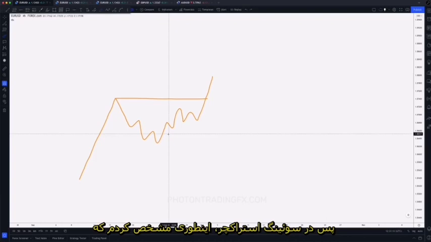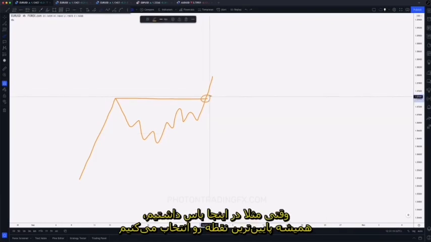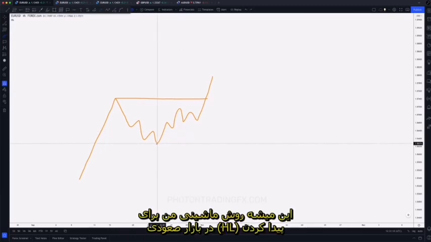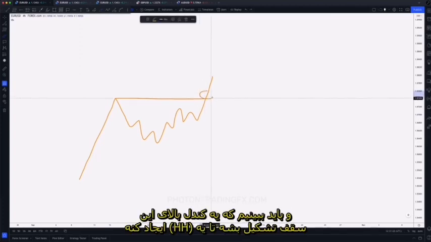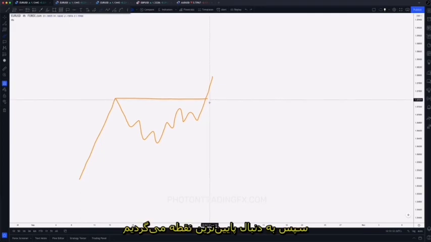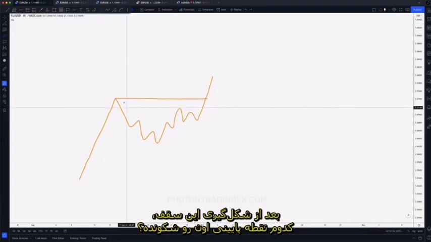One of the ways in which I've tried to do that, hopefully you can see, is when we get a break of structure here, we always pick the lowest point. That's a mechanical way of finding out where your higher low is in a bullish market. Because only once this high is broken, for swing structure, we need to see a candle closure above that high to form a high. Then we look back for the lowest point. After this high was formed, where is the lowest point that broke it?